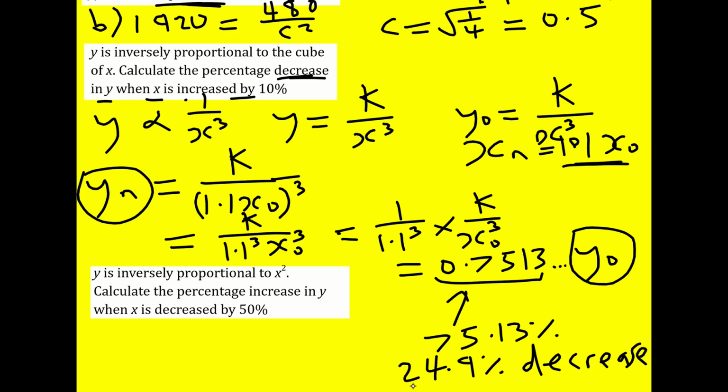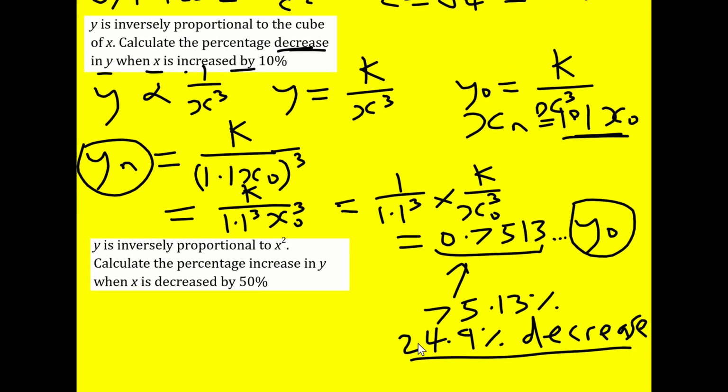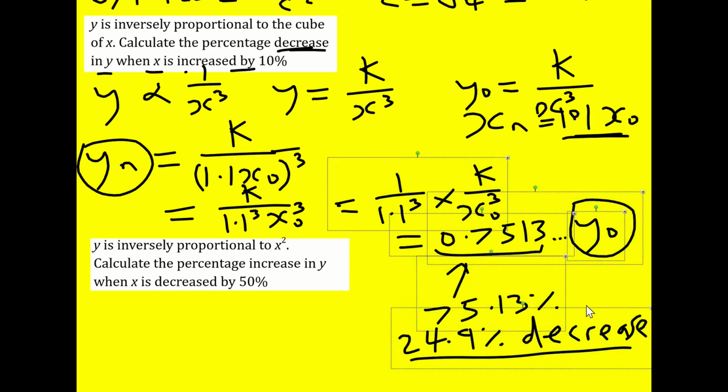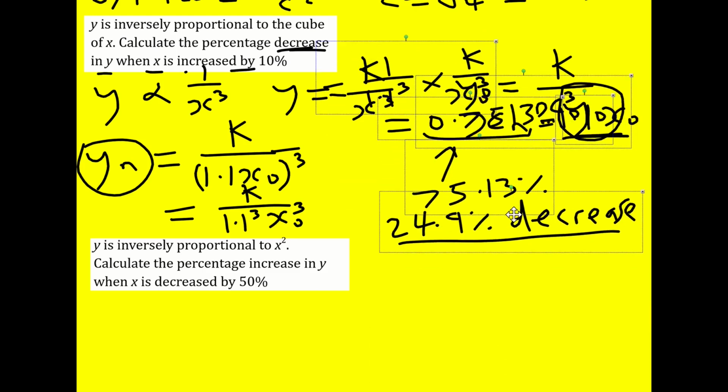Now, I strongly suggest you lay your working out as carefully as this. I think it's a very tough question to just look at and figure out. In effect, we have just done 1 divided by 1.1 cubed and then changed that to a percentage and then worked out the percentage decrease. But I'm not convinced that gives full understanding of what's going on. You might think this is a bit over the top or even confusing, but it is the safest way, I think, of solving this problem.